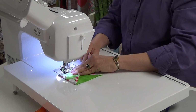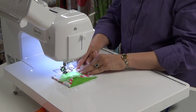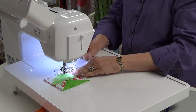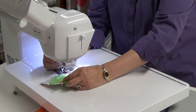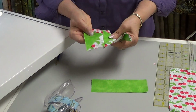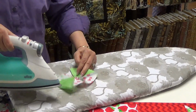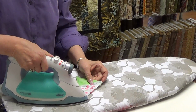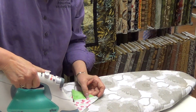As I sew, I watch to make sure my needle crosses that X, because I don't want to lose that little tip that's right there. Sometimes it can't be helped, but like I said, the goal is to try to make it as nice as you can.